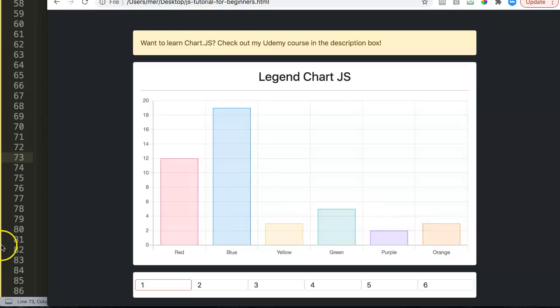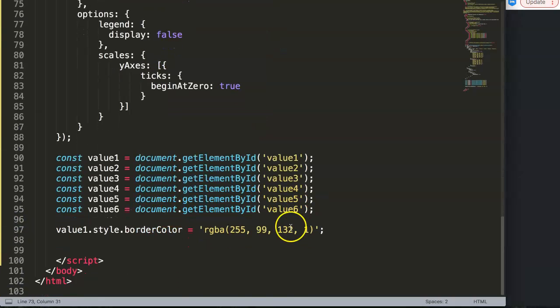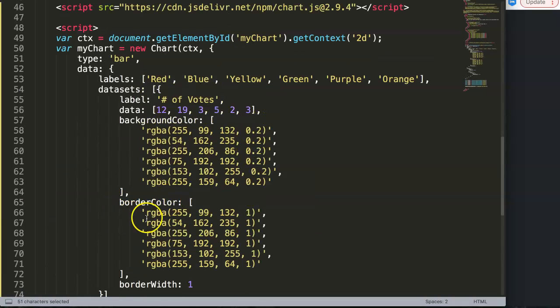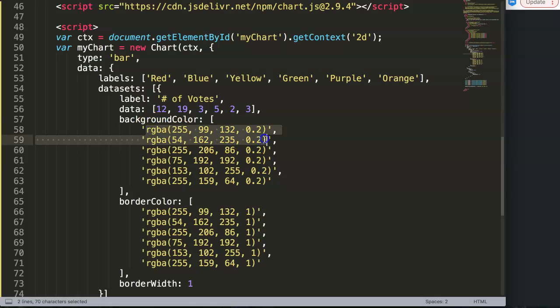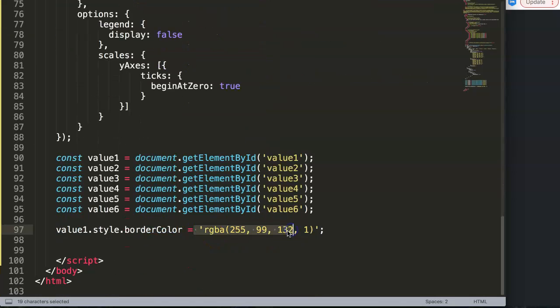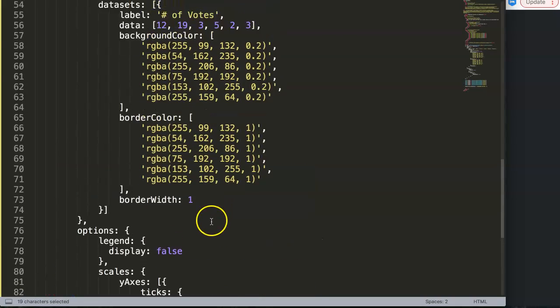Let's do it for the others as well. If we could do all the same, but you might say, well, wait a minute, this is quite a lot of work. I don't want to do this, or I don't want to put in this here, because what happens if I change, for example, the border color here? Let's say the border color becomes blue. Then I need to hard code the color here as well. You are absolutely correct. We're going to adjust this as well.